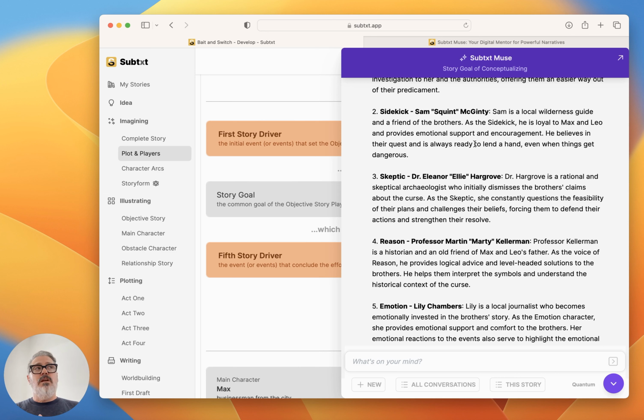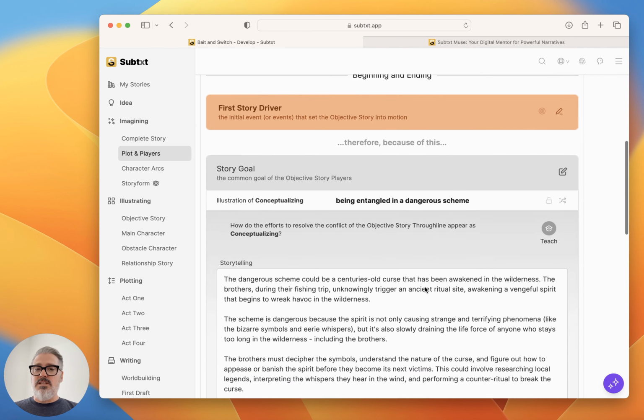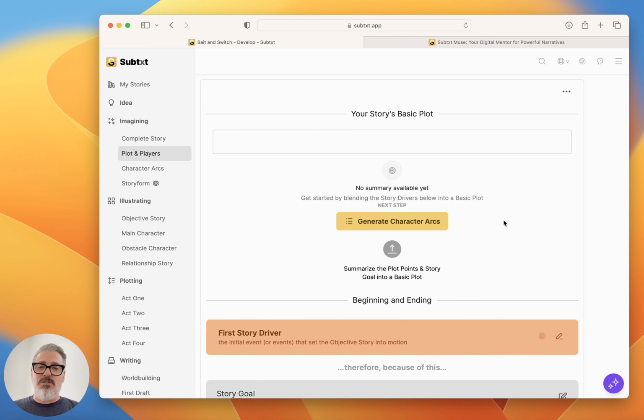Nobody will miss them. If you want a character to be part of the story and to have some investment into what's going on, they need to have these elements that motivate them in relation to that story goal, with some of them being for it, like Leo trying to figure out this crazy, entangled, dangerous scheme, and then some of them against it, like Max, who, for whatever reason, is trying to prevent it and bring it all down. So that's it for this episode of Writing with Subtxt.